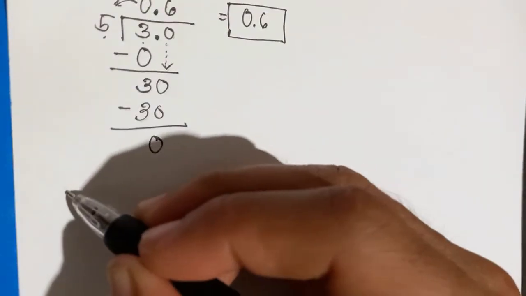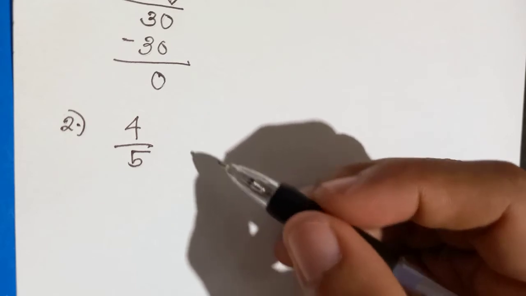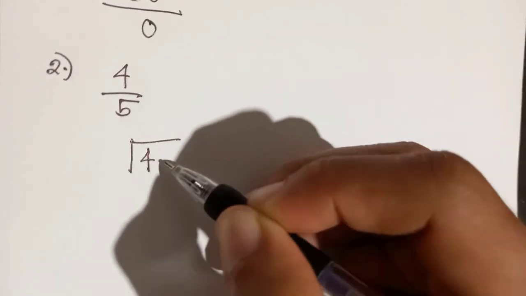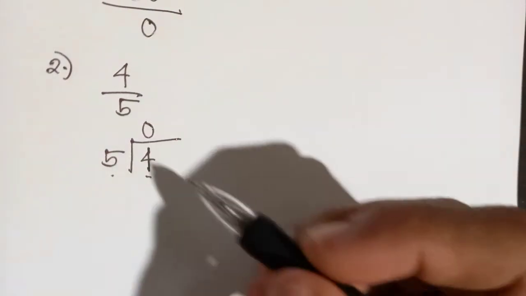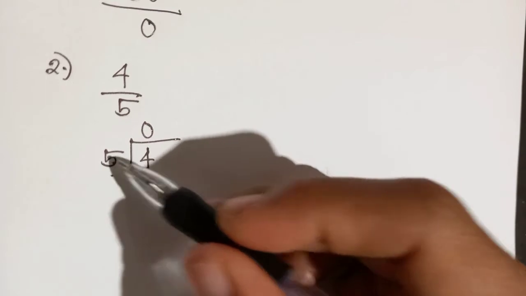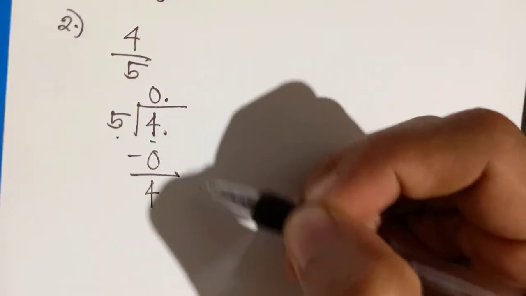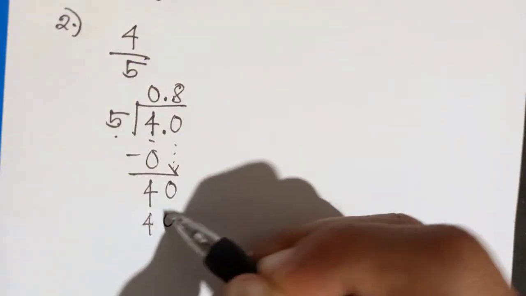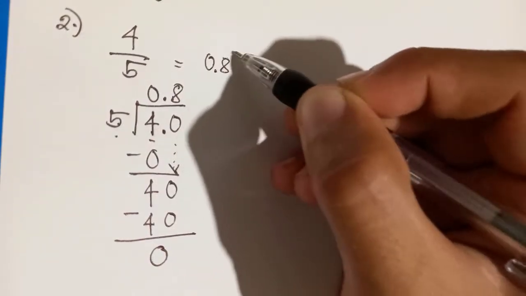Number two example: 4 over 5, or four-fifths. Transpose it into decimal form. Place 4 inside as your dividend and 5 as your divisor. 4 divided by 5 is 0, since you cannot divide 4 by 5. Zero times 5 gives 0. Minus: 4 minus 0 gives 4. Place decimal point, then bring down 0, giving 40. 40 divided by 5 is 8. Eight times 5 gives 40. Minus: 40 minus 40 is zero. Therefore the decimal form of four-fifths is 0.8.